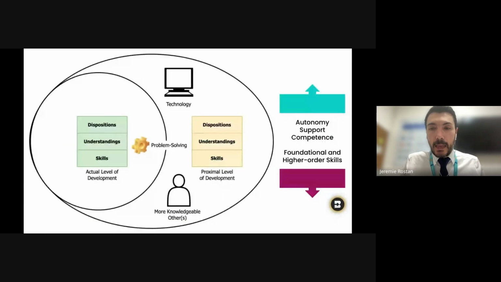And what we want to have in mind is whenever we integrate AI into our lessons, it can have a positive impact or a negative impact on all of those things, right? It can increase students' sense of autonomy. They feel like they are more in charge, and according to self-determination theory, that's more motivating.